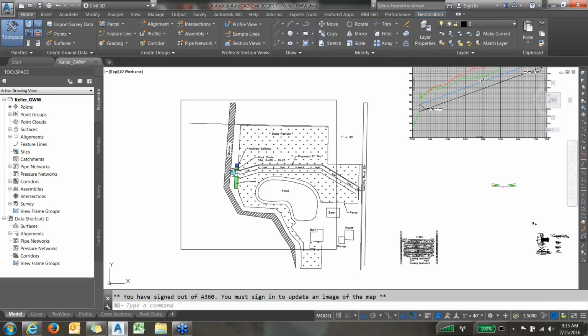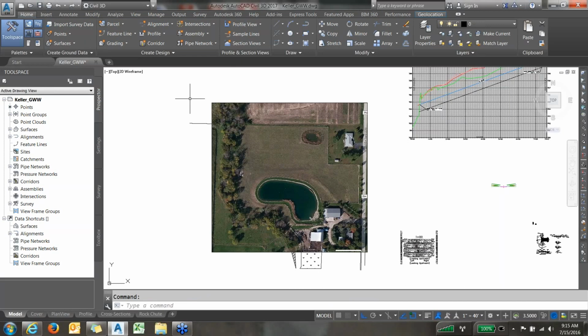Okay, so it's not geolocated anymore. It's just, sorry, I didn't say that right. It is geolocated, but you can't move it to any other coordinate systems because it can't pull in that information from the internet, because you're not connected to it through 360. So if you do this ahead of time and you clip out the right area, you should be able to use it on any other application if you don't have an internet connection, or send it to someone else that doesn't have 360, and it should still work.